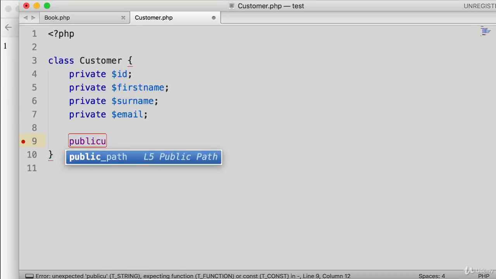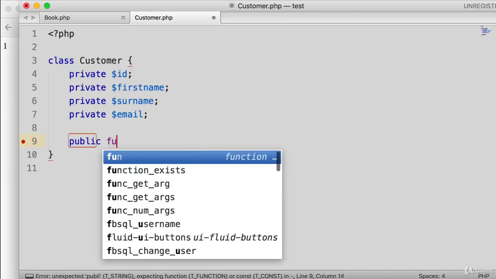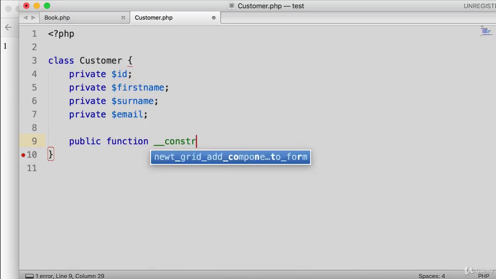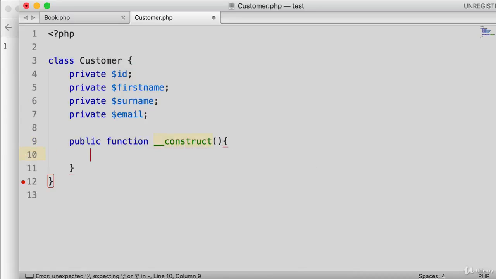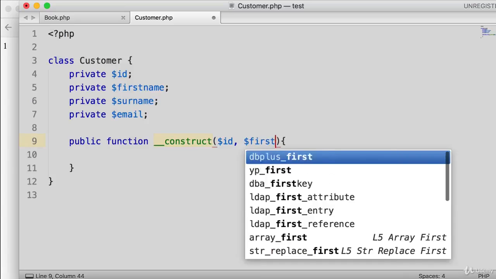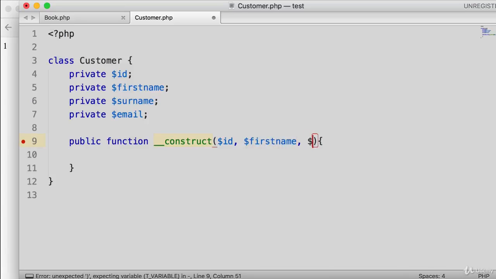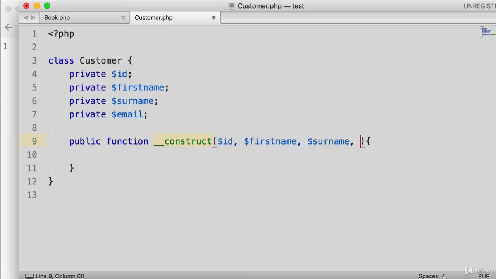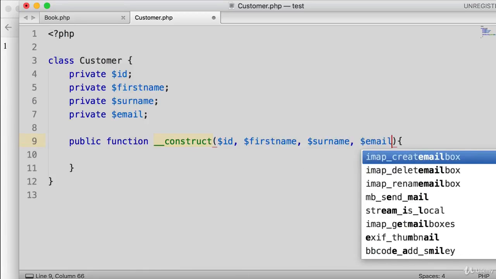Let's make it public. Public function construct, so that we can instance it easily. It will take the ID, the first name, the surname, and the email.